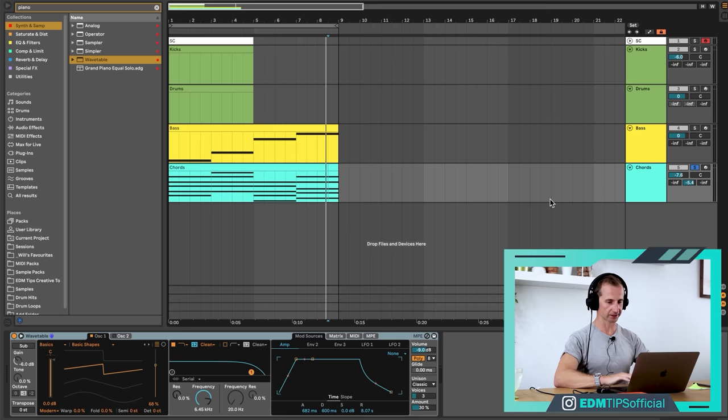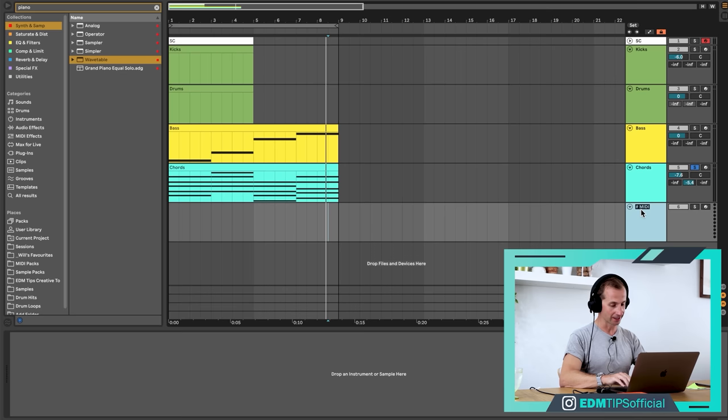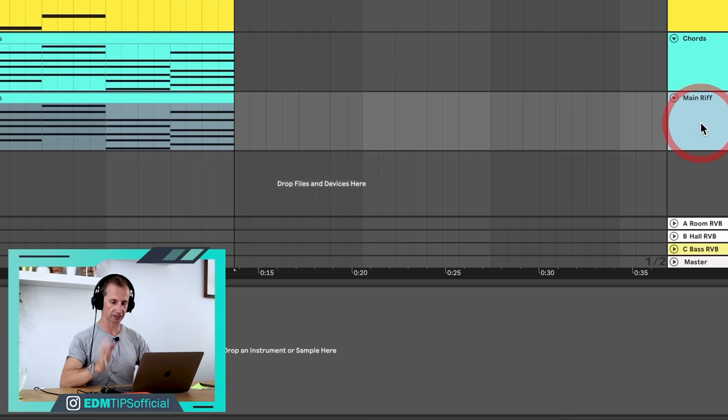Now, let's build that absolutely killer Ferry Corsten style riff. Now, to do that, I'm just going to create a new MIDI channel. I've got my magic list here, but I'm not really using it. I'm just kind of going on my gut. So we are going to call this main riff. We're going to bring these chords in, and this bit might take a little bit of time, so I might end up fast forwarding this, but I'm going to explain the process before I do that anyway.